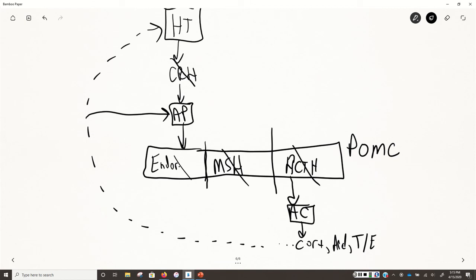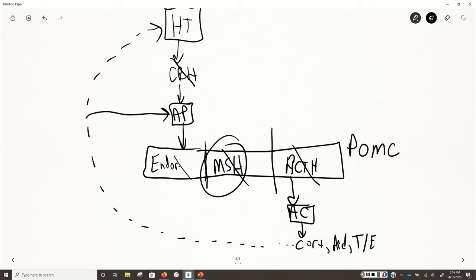Well, let's look at how that all came to be known. MSH, the melanocyte stimulating hormone, is the same substance released from keratinocytes in the skin when there is some sort of UV damage. The keratinocytes release MSH, which stimulates the melanocytes to make melanin.